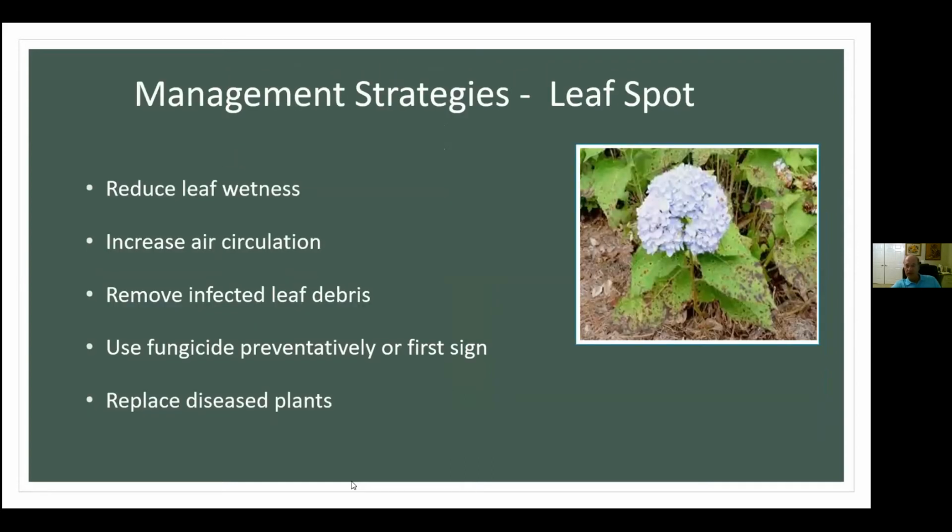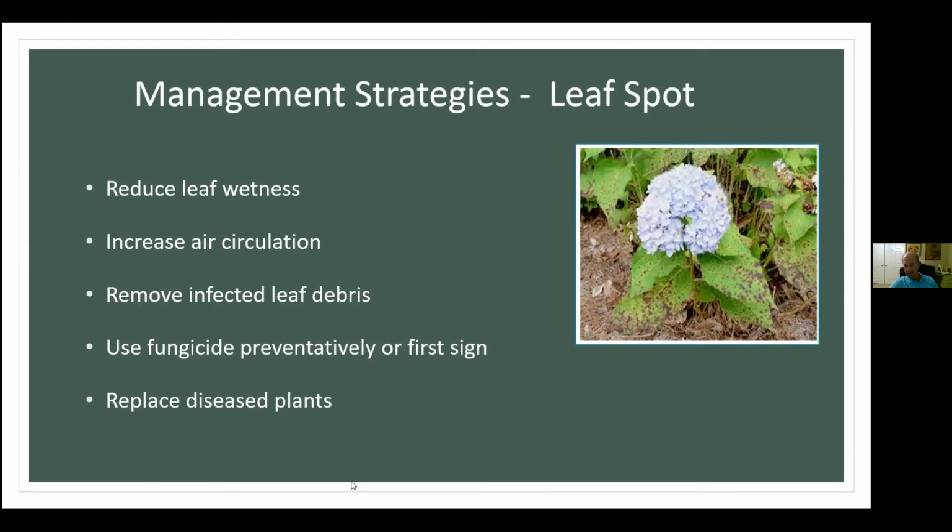As mentioned earlier on in this presentation, prevention is the key to reducing plant disease. Early detection may reduce the severity of a problem, so inspect your plants regularly to address any issues early. With too much water being the primary reason for fungal leaf spot diseases, reduce leaf wetness by avoiding overhead and late evening watering. Also, increasing air circulation will reduce humidity and can be accomplished with pruning and proper plant spacing. Any diseased leaf debris that has fallen should be removed, as fungi can survive on the affected plant debris, and actually the spores can be kicked back up onto fresh leaves by rain, for example.